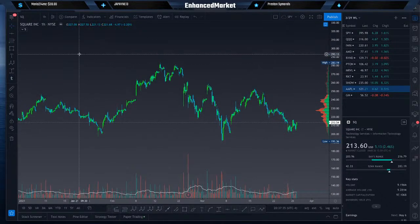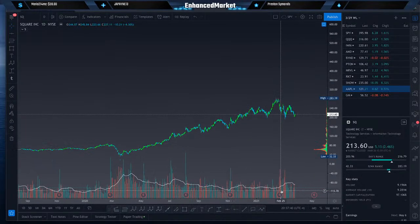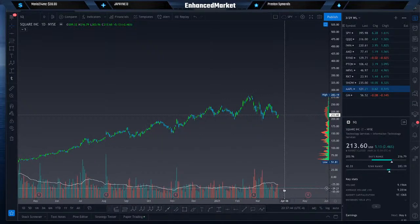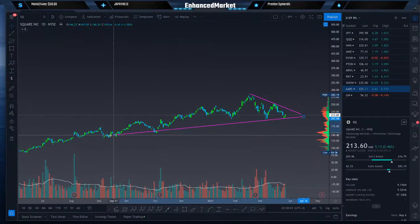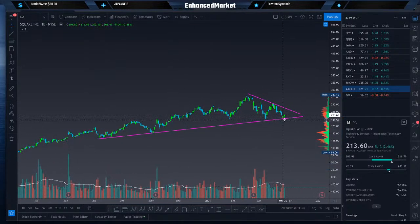Check it out, guys. So I'm going to start on the daily with all the tickers. All the charts are going to probably look a little the same because of the recent corrections. So just starting, all right, we can even pull this all the way from here, and this could be even extended all the way to there. So super long trend line. It's holding extremely nicely. I really like where it bounced.